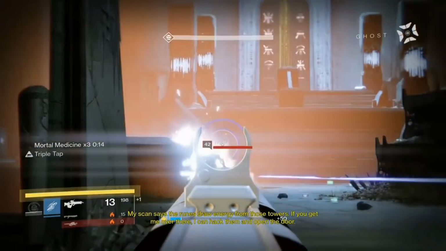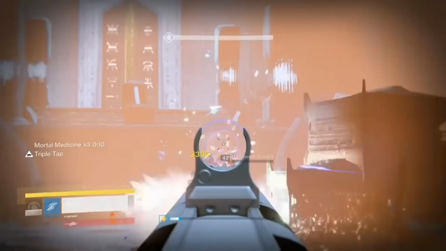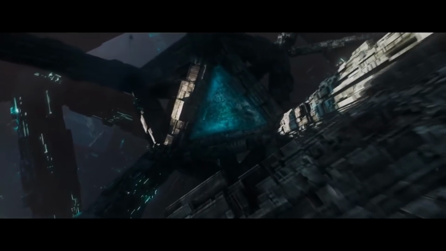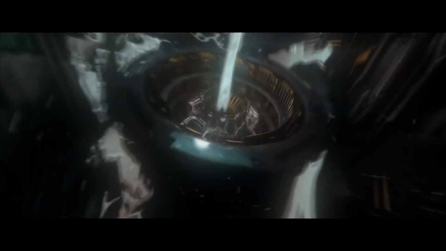Obviously, these two final expansions never released and were thought to be used for Destiny 2. Admittedly, Forge of Gods does sound a bit similar to what we got with Warmind, and of course, Vex Void might have dealt with similar story elements we saw during the Season of Undying. I mean, they were able to use the same CGI cutscene after all. I don't know about you, but I would have loved to know the original plans for these DLCs though, and see how they would have played out in Destiny 1.